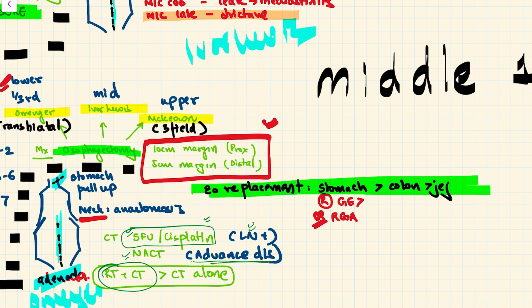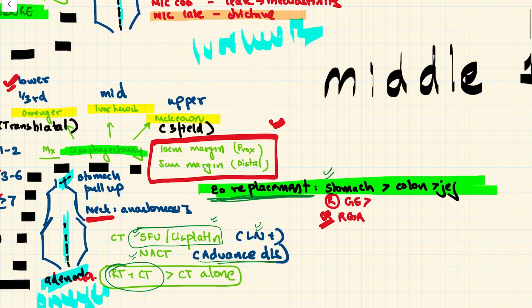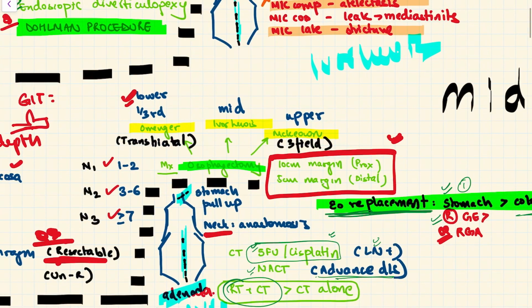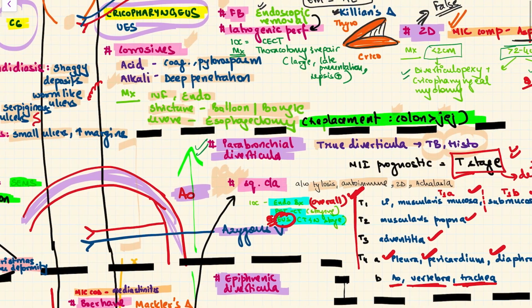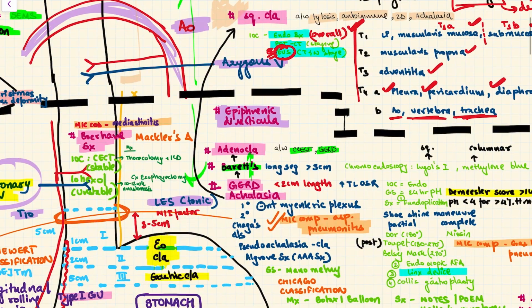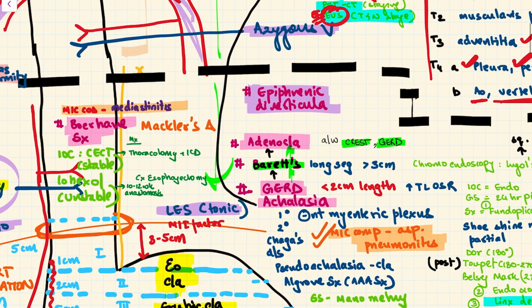Now in cases of esophagectomy done for cancer, right, here stomach is fine, so for esophageal replacement the ideal organ would be the stomach. Right, and the artery that is used is the right gastroepiploic more than the right gastric artery. Right, after stomach, colon or jejunum can be used, but first here stomach would be the preferable option. Right, so this completes cancer. Let us look at the other conditions affecting the lower 1/3 of the esophagus.